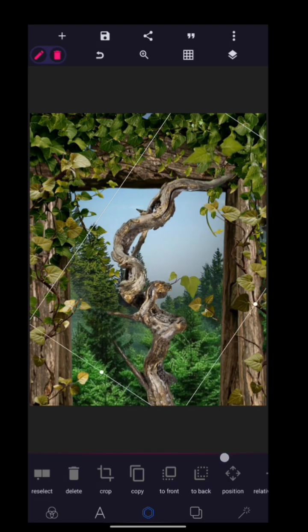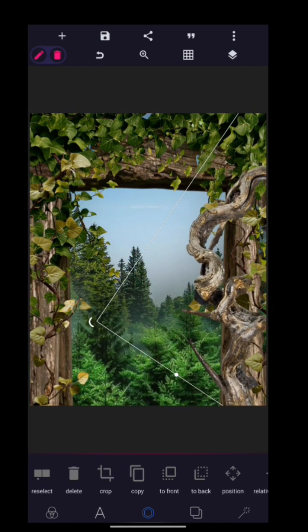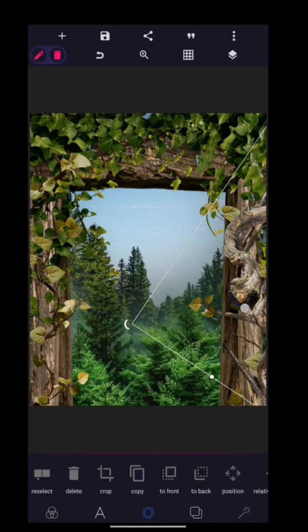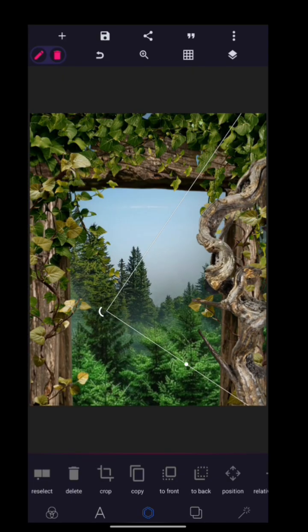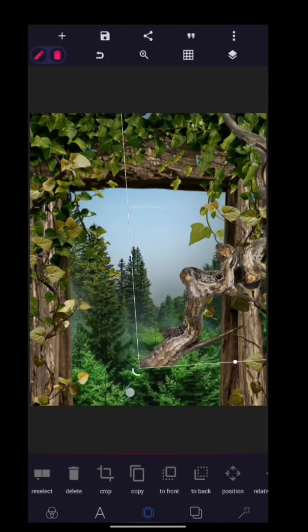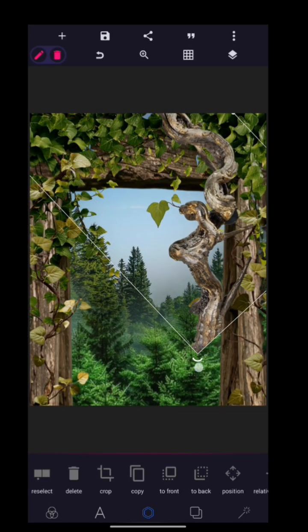Make it big a little bit. Let it be here. Okay. No, let me flip it. So rotate this. Yes, this is better.